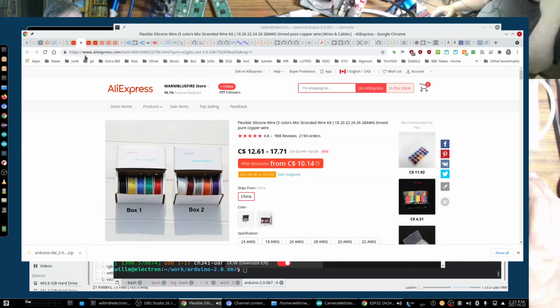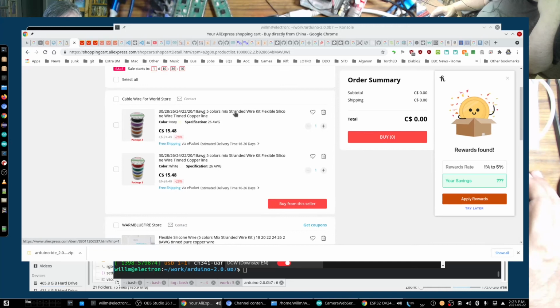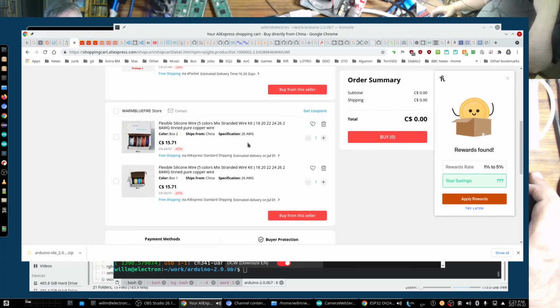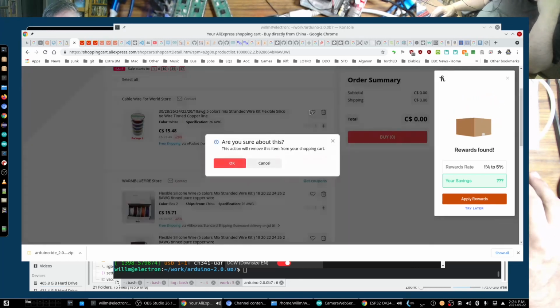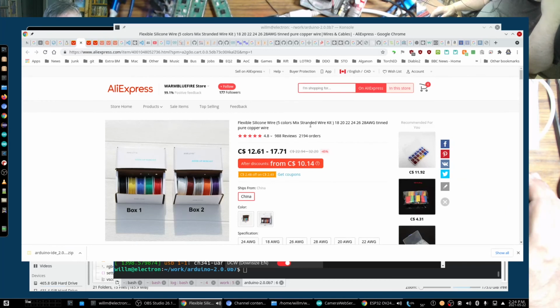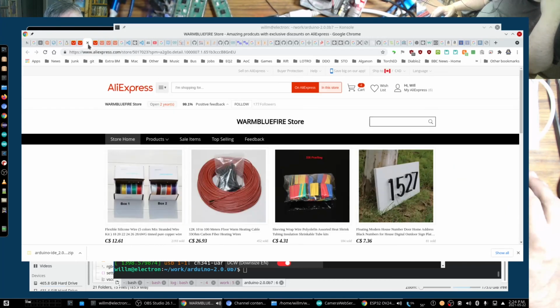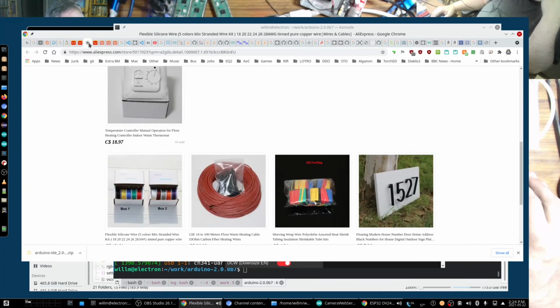Oh, I had stranded. So did I actually buy two sets of stranded? Stranded, stranded, stranded, stranded. Yeah. Oh, that was dumb. So they're both 10 meters, and this was 15. No, they're about the same price anyway. So I don't actually need two strandeds. I was hoping for some solid core. So let's go back here. That's stranded. So no, this store doesn't have any solid.